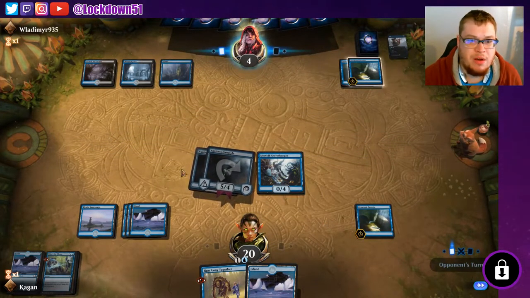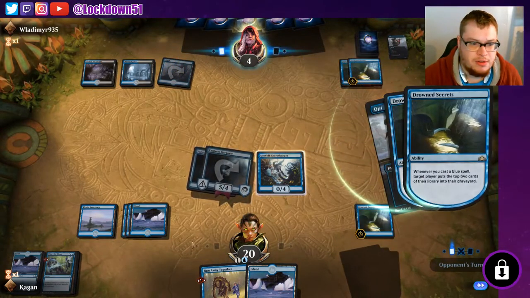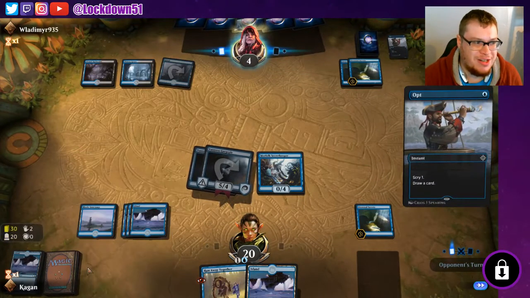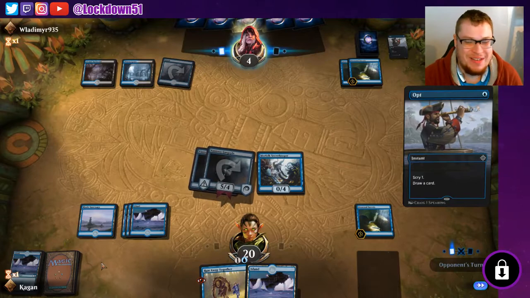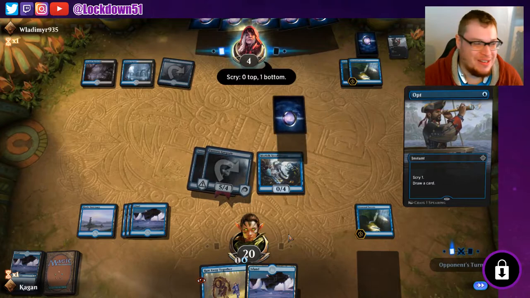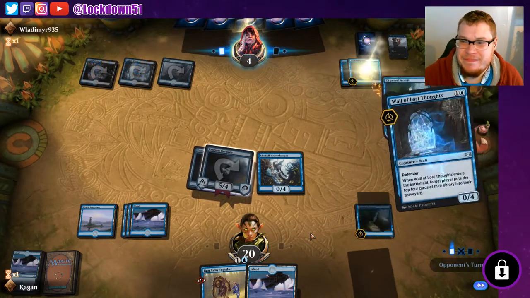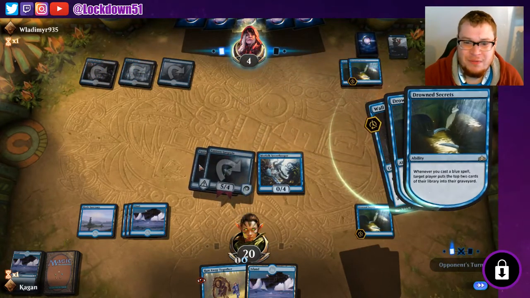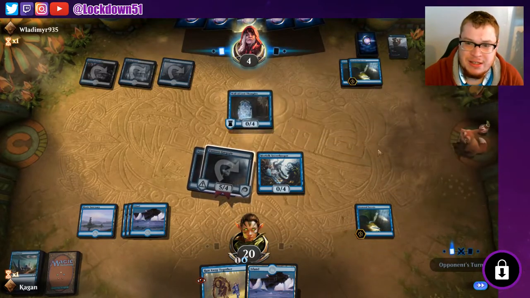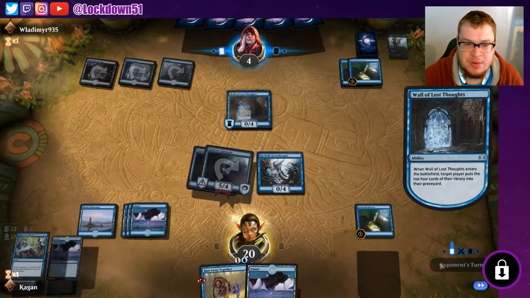Well, we didn't mill them, but our Vantress Gargoyle is coming in clutch. That's for sure. They can't kill us right now. Oh yeah, I forgot that's just going to mill away my Didn't Say Please. I put it at the top of the library, it's just going to go away. That's funny. That's what happens when you go against this little mirror match. Yep. Unfortunately, that doesn't have reach. That's the only bummer about Wall of Lost Thoughts. If it had reach, it would be so much better.